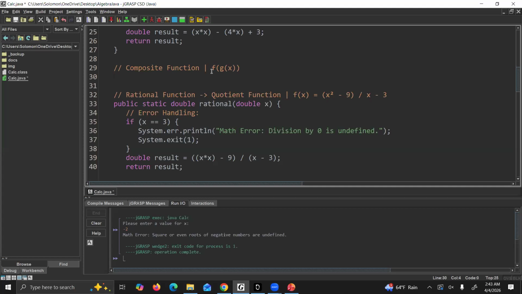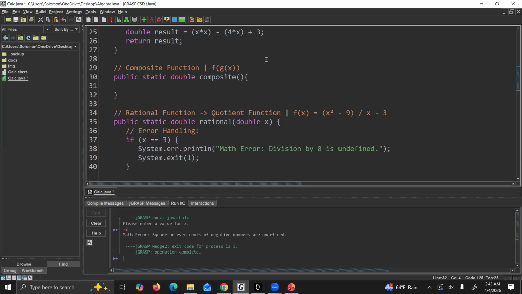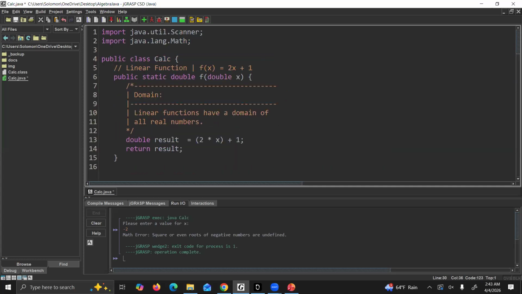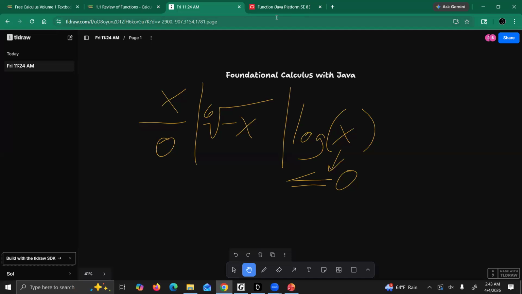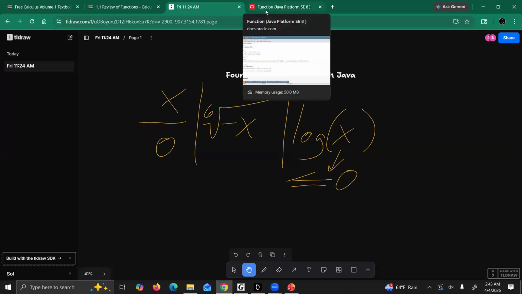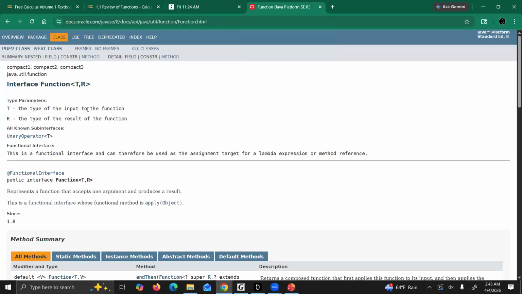So let's call this a static double, and let's call it composite. Now, this function is going to be a bit different from the others because we're going to accept three arguments, and we're also going to use an additional piece to help us out. So we're actually going to use the functional interface, and I'll explain why.